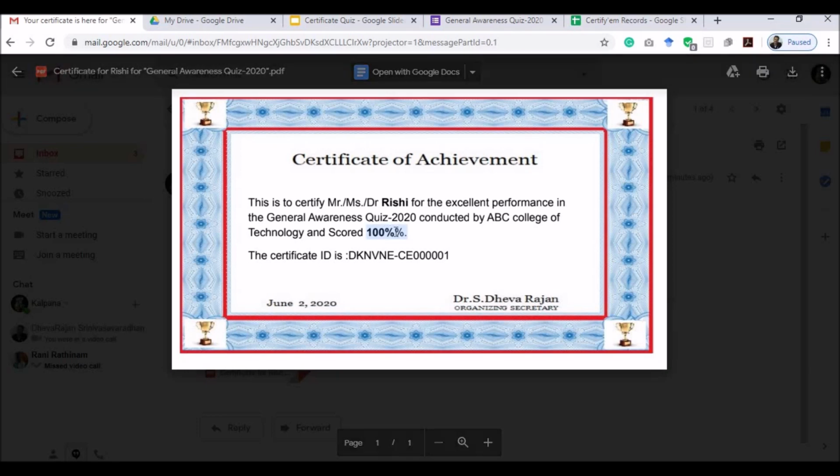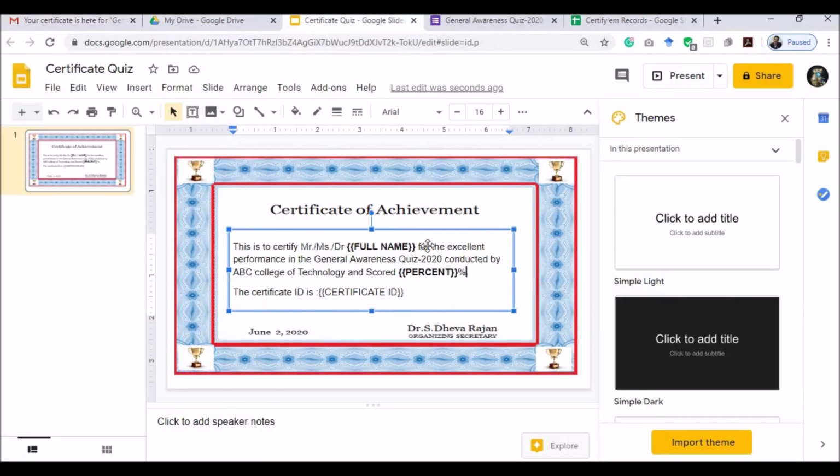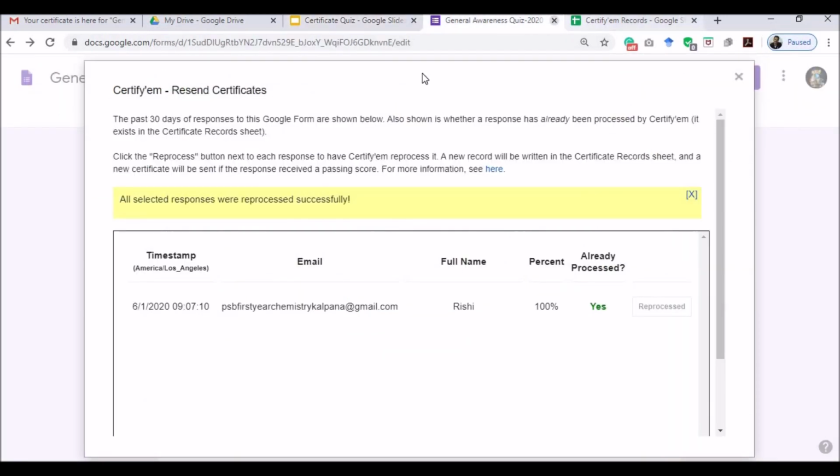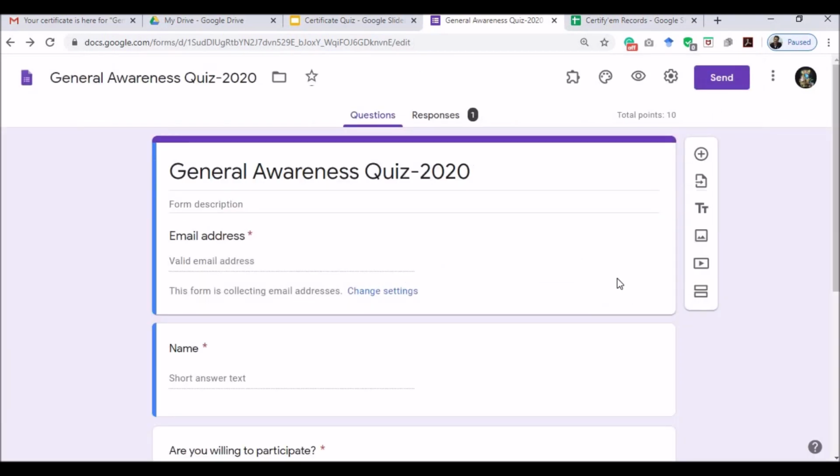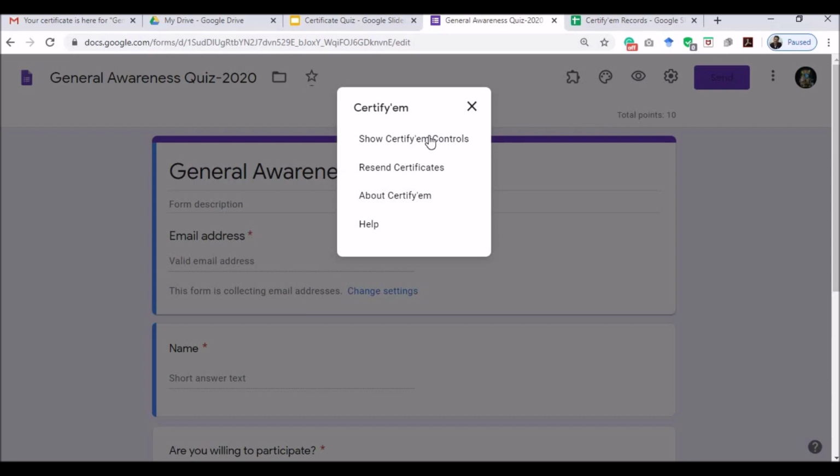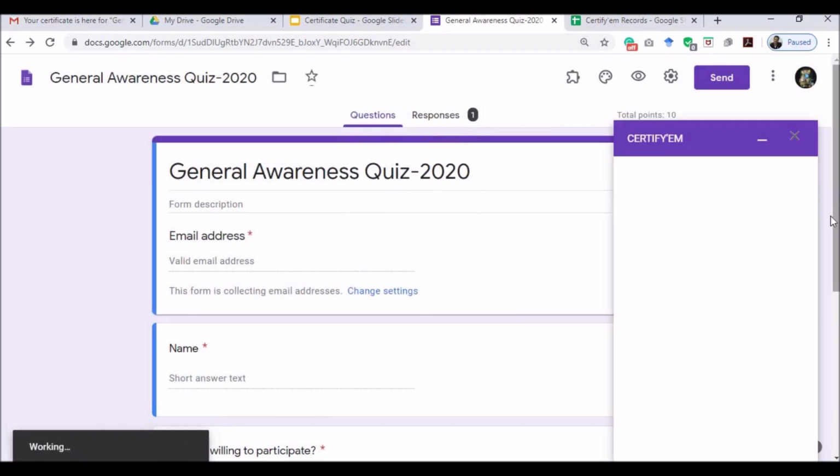See, here we identified one mistake. What is that? There are two percentages, 100% percentage. In order to rectify such a mistake, what do we have to do? We have to change that in the presentation. After doing that, just close it off. After doing that, go to Certify EM, show certificate EM controls.